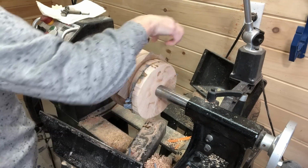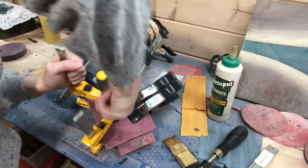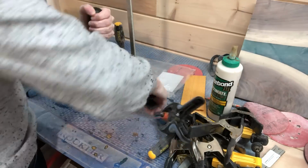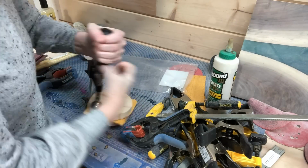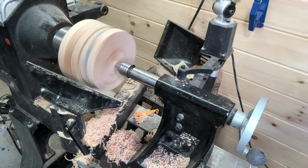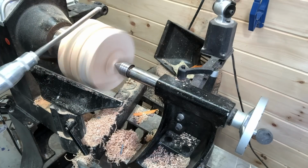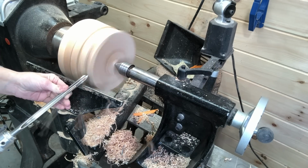And having glued up the second piece, this has dried and I'm taking the clamps off. This is the third piece. You can see some yellow veneer in there. And this is glued up on the one that is round now and making the second section round.